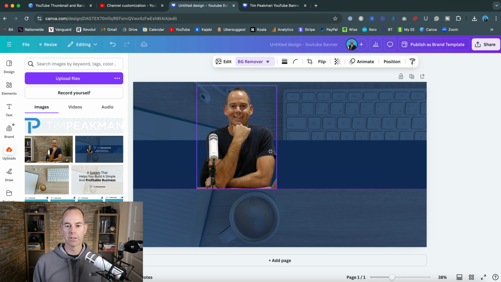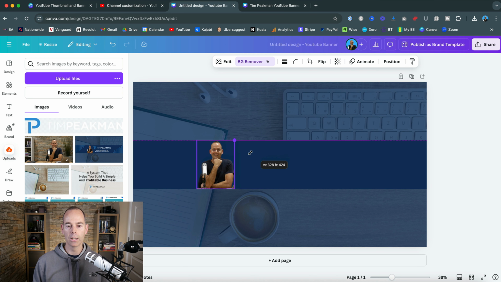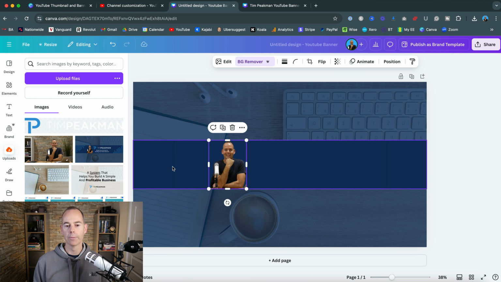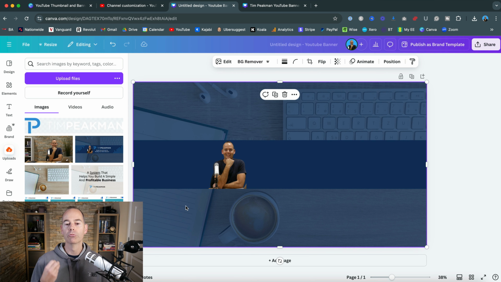Then I'm going to scale it down, and I'm going to make it the height of the desktop here, and just make sure the width works. What you want here is this main bit of artwork to show on desktop, tablet and mobile, so you want it within this block. So that'll do for me here. Now you could actually resize this image or have a background to this image. It's however you want, but I recommend, if you are a personal brand, to have an image of you. If it's an actual brand that's not you, you can have the logo in there as well.